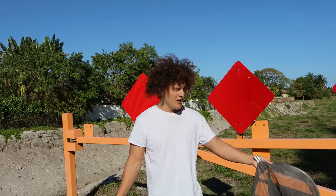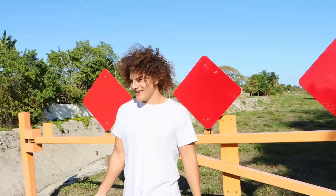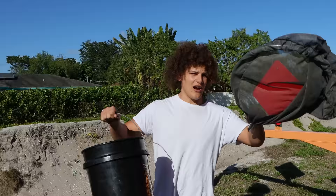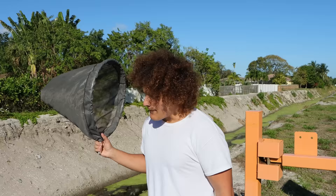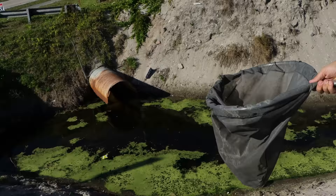We're at one of the infamous canals we always go fishing at, catching some exotic aquarium fish. I've got a really fine net because we're actually targeting pea puffers today — they're very very small aquarium fish. They need to be caught in a super fine mesh because otherwise they'll just slip right through. They're a little bit more difficult to catch because they're so small.